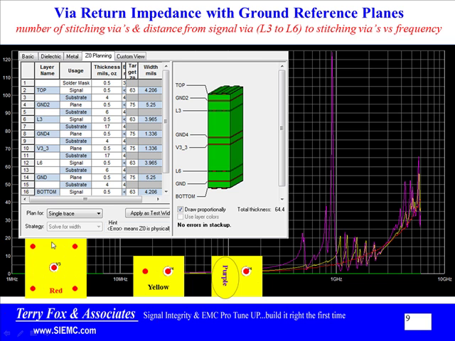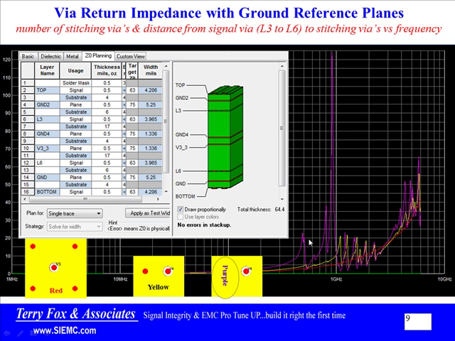Now on the other hand, if I put 4 around here, where each one is the same distance as the original one, now what I've got is the red line. Now if you look at the red line, it's going up through 1 gigahertz. It looks smooth. It's going up through 2 gigahertz. It's still smooth. 3 looks smooth. 4 looks smooth. 5 looks smooth. And the fact that it is turning up is just a reflection of the fact that that via looks like a little inductor. It's thin and it's got length, so it looks like a little inductor.